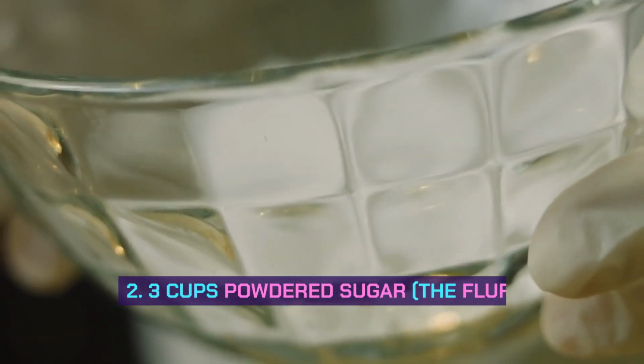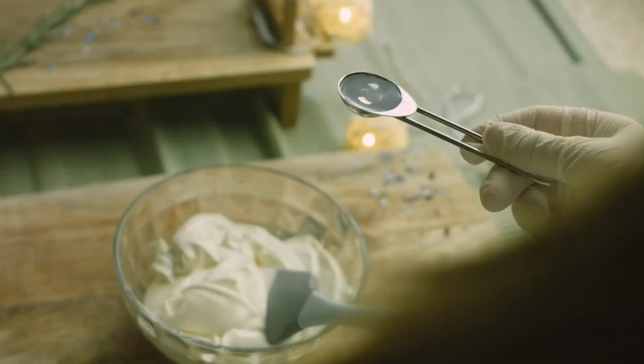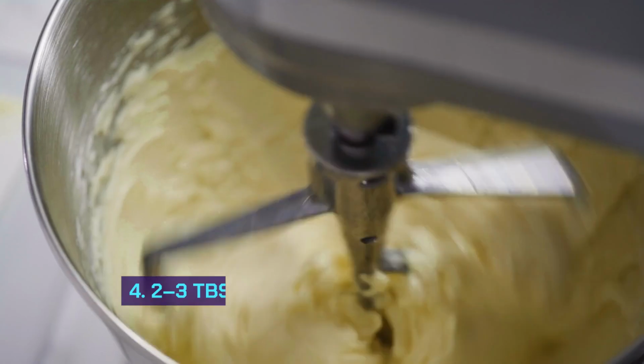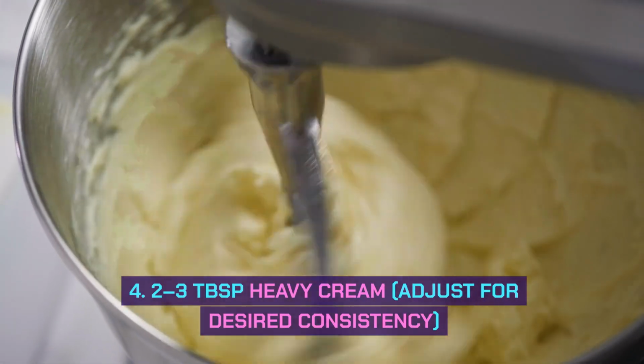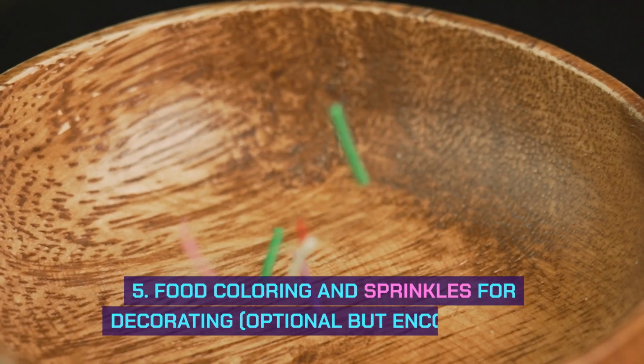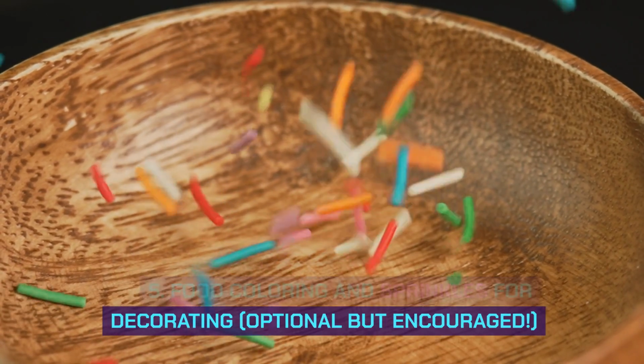3 cups powdered sugar, the fluff factor. 1 teaspoon vanilla extract, more is always better. 2 to 3 tablespoons heavy cream, adjust for desired consistency. Food coloring and sprinkles for decorating, optional but encouraged.